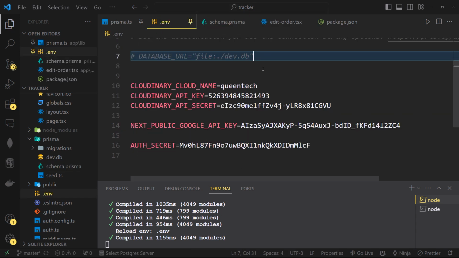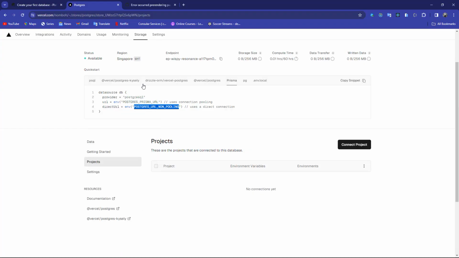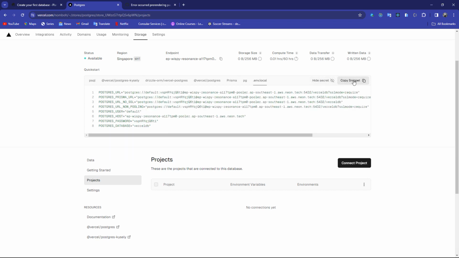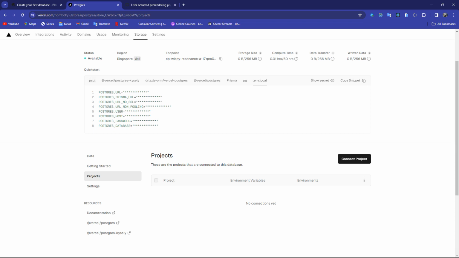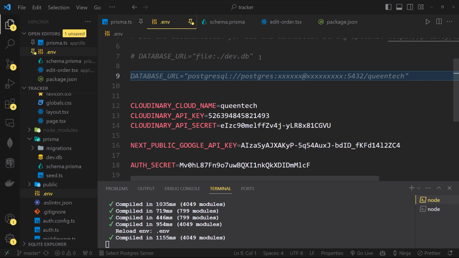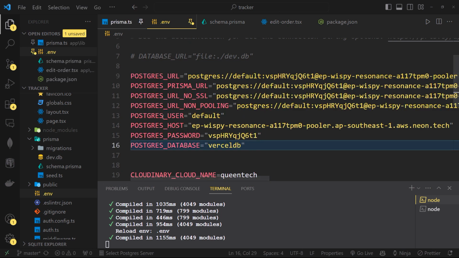Let's come to the .env here. We need to copy everything we have here inside this environment variable. So come here and copy, come to local here. You need to show the secret first before you copy. Just show it like this. You have them here, and then you copy the snippet. You can hide back your secrets. You go to your .env, and I'm just going to paste those secrets here. So this is it. Now what I want you to do is, when you paste like this, in development, we are just doing this so that in development we can still use this Postgres database here.